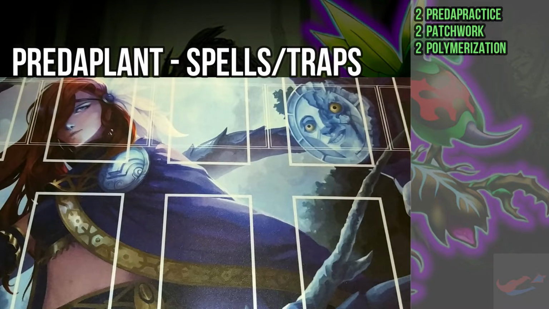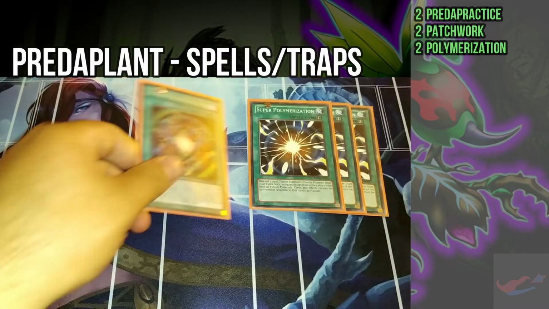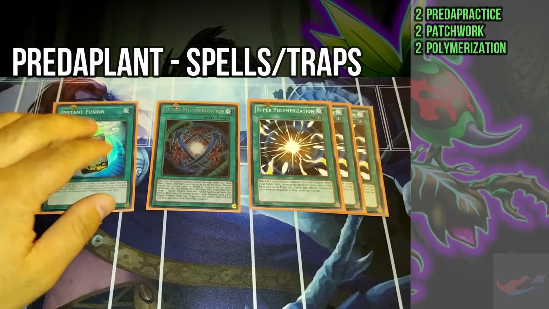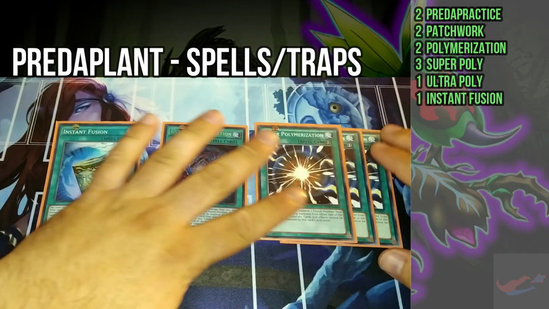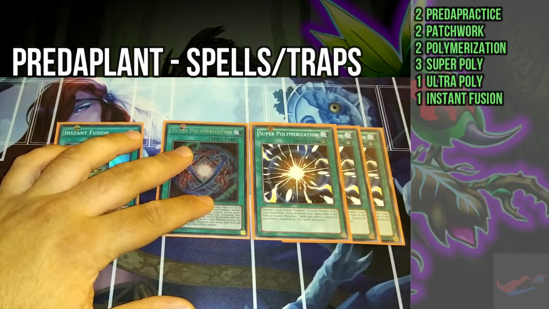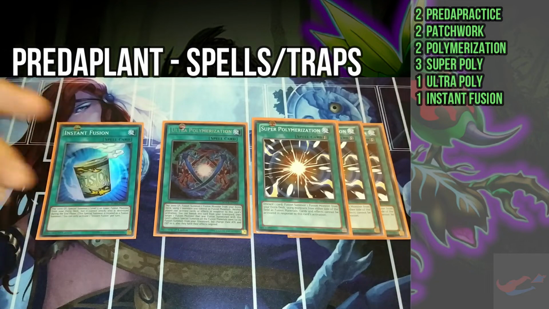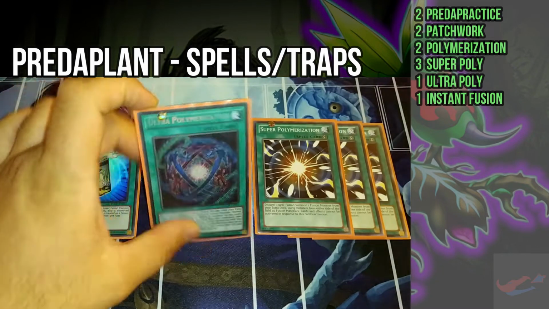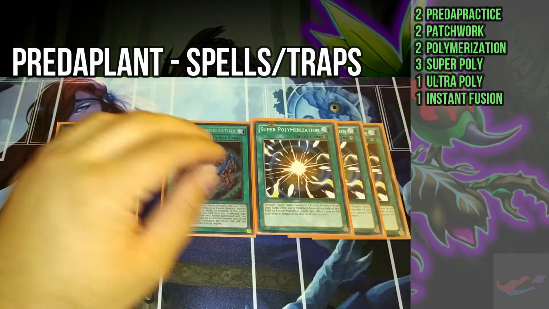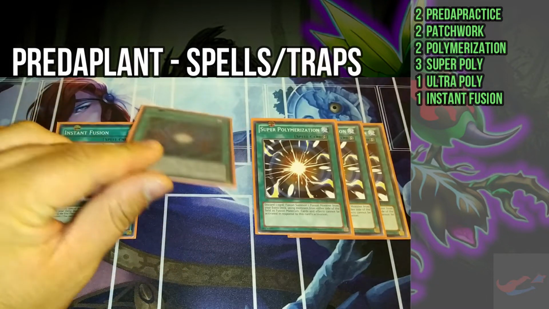And then for the next cards, the fusion spells: Super Poly, Ultra Poly, and Instant Fusion. These are kind of like the rest of your fusions department. Super Poly is a card that helps you break boards going second, or even if you need to, you can search this as a follow-up card for next turn, which is really cool. Ultra Poly is a great card. You're basically using this turn 1. It's a card that's just giving you so much advantage in this deck.